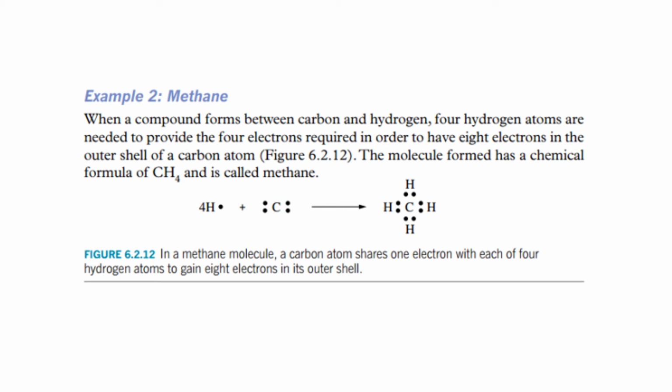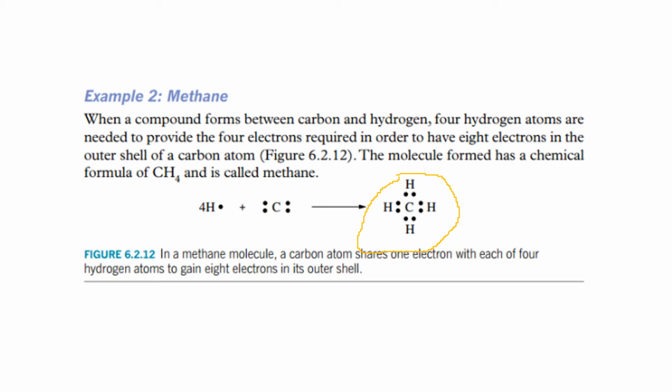So how this works is that carbon needs to have 4 more electrons, so it's sharing 1 electron with each hydrogen. As you can see in this diagram that I'm circling for you, carbon will share 1 electron with each hydrogen. Eventually carbon will have 8 valence electrons and hydrogen will have 2 valence electrons, and that is exactly what you want, because you want both carbon and hydrogen to be stable to fulfill the octet rule. So in this case, your diagram is complete.